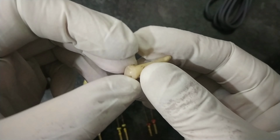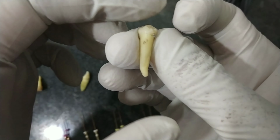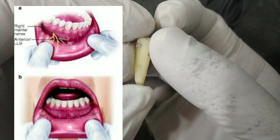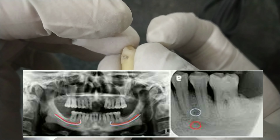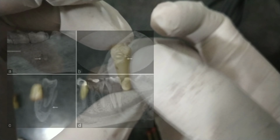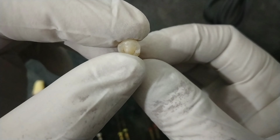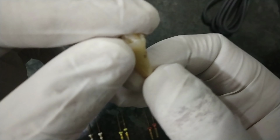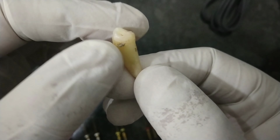Now this is the mandibular premolar. You can see it's in close proximity to the mental foramen, and the root is also curved. Sometimes during infection of the mandibular premolar teeth, the infection can reach, or you can injure, the mental foramen, which can lead to paresthesia. So be careful while doing the RCT of the mandibular premolar teeth, as sometimes while giving local anesthesia or during any kind of procedure, you may injure the mental nerve which is coming out of the mental foramen just below this tooth.